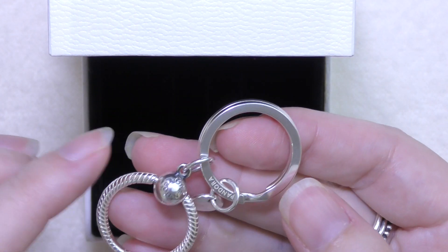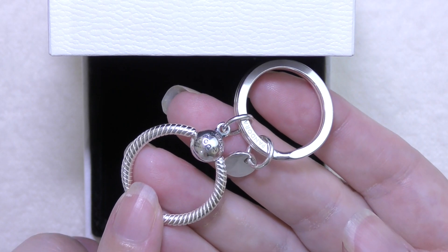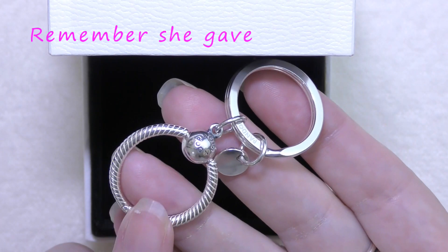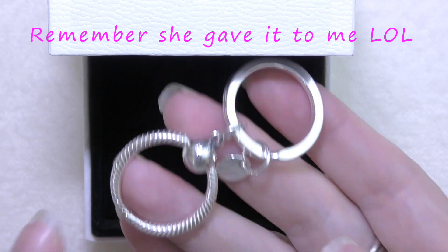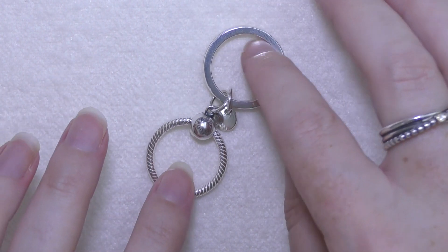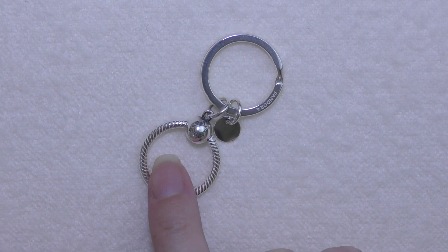I have mentioned to a few of you that I was really wanting this to put the keys for our new house on, so the fact that my daughter who is going to live in America very soon gave it to me - I'll always remember her. She's been living with us for quite a few years now and it's been fun, sometimes up sometimes down, but I will really treasure the moments that we've had with her and every time I look at this I will think of the times we've had.